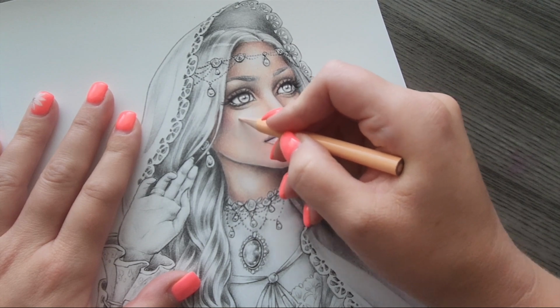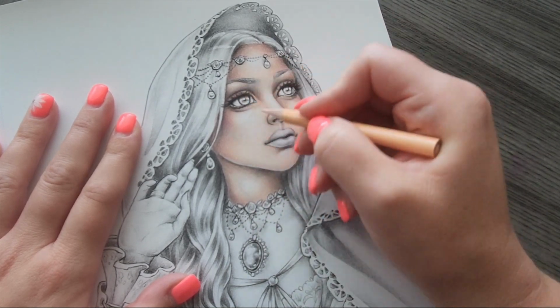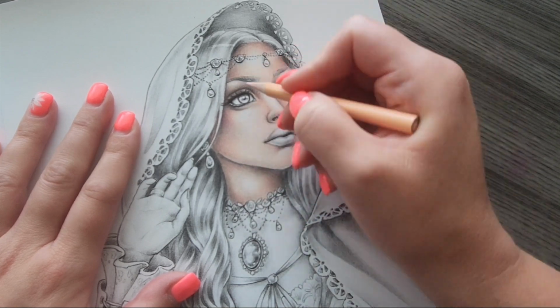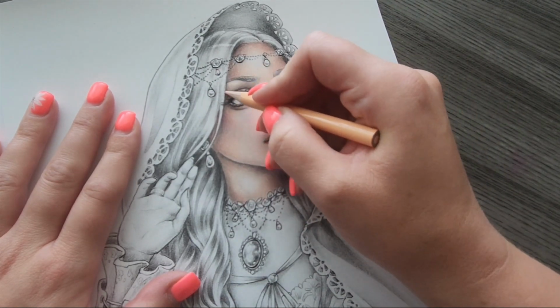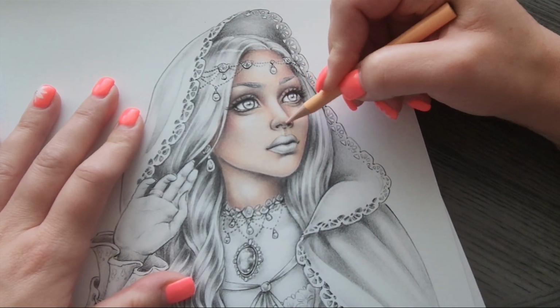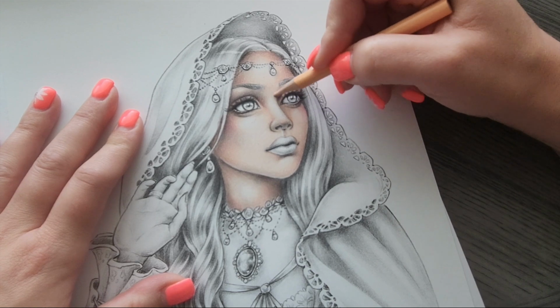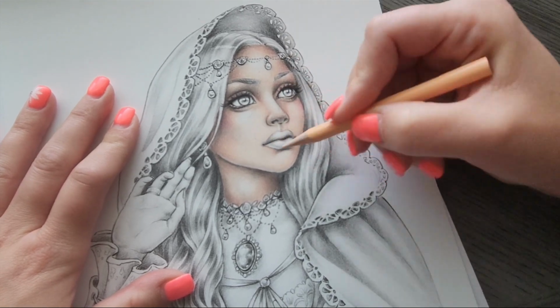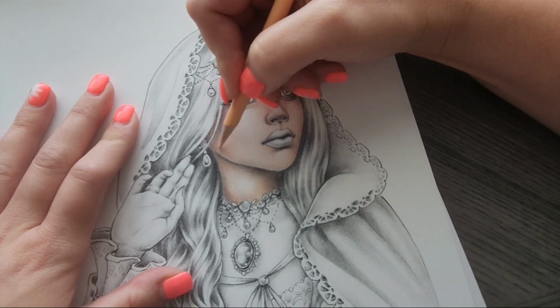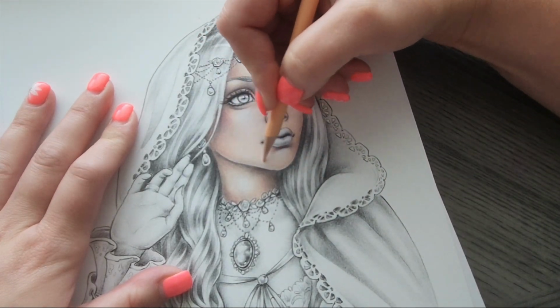Funny thing about skin is sometimes you have to walk away from it and come back to it, or look at it from different angles, because I swear you'll be like, oh, it's perfect, and then you'll walk away and come look at it in the morning and be like, what on earth did I do? At least I've done that. Like, it was perfect. I added too many layers. I swear lighting makes a difference.